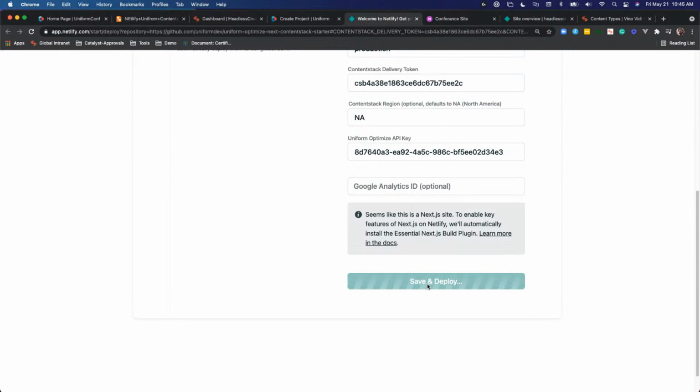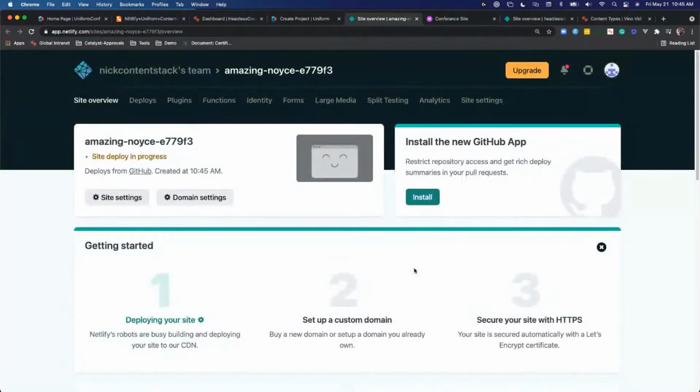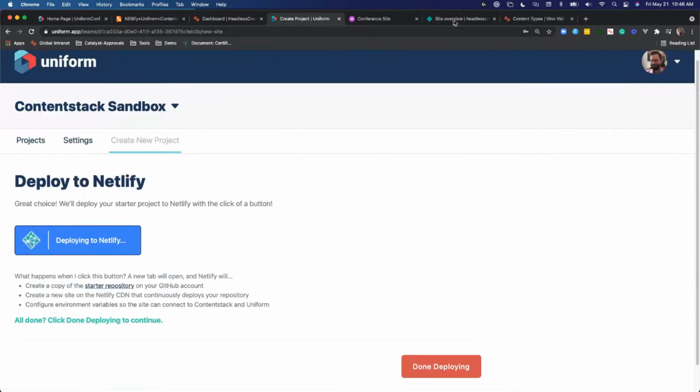This is even going to create the webhooks in Contentstack so that if we publish a piece of content, it'll tell Netlify, hey, you need to do a dynamic rebuild here. So this is all pretty neat, right? One of the things us as developers always want is that one magic button that you can just push and then magic happens. And Uniform's done a great job of tying all these things together in a really easy to manage way. But let's let that do its thing in the background.